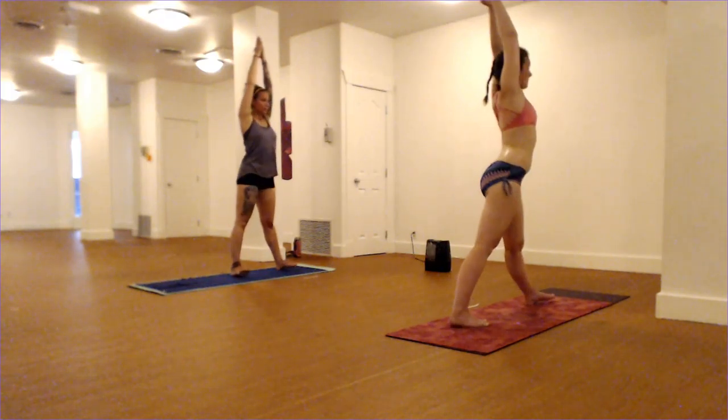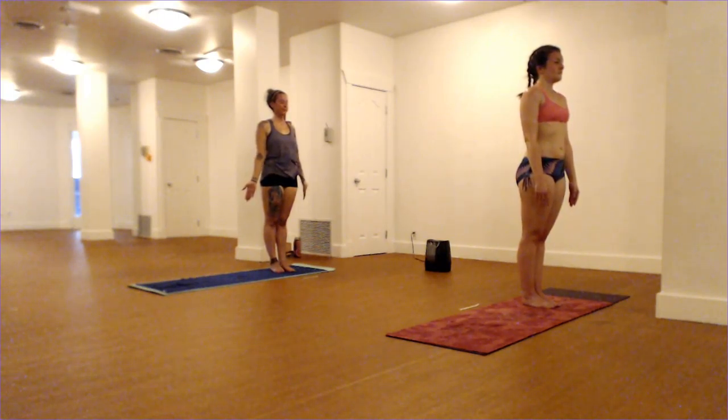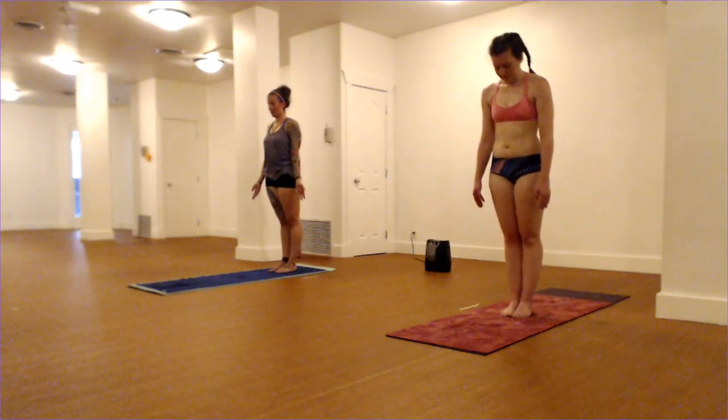Pivot to face the center, feet step together, and exhale the arms down by your side. Great work, everyone. One more standing series, tree flowing into toe stand before we take it down and rest.